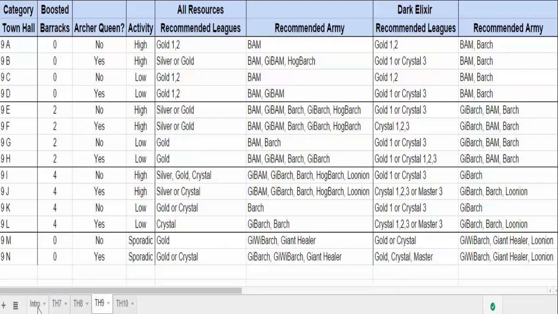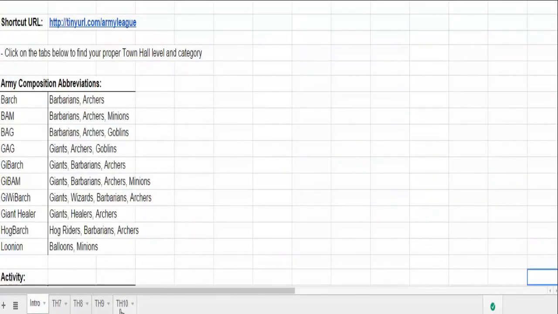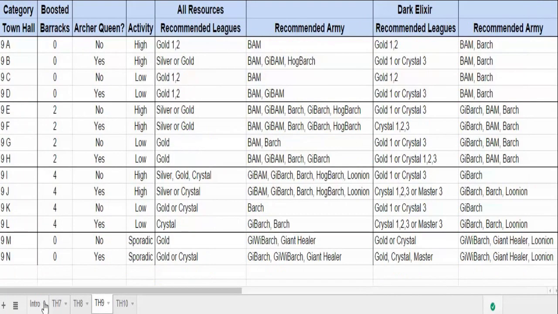Basically, you have these tabs at the bottom that indicate the different Town Hall levels. So say you're a Town Hall 9 player, click on that Town Hall 9 tab, and then on the far left you're going to have all these different categories. And these categories describe the different farmer. Basically, the farmer you are. If you're boosting all your barracks, if you have the Archer Queen for farming, how active you are as a farmer, and whether you're focusing mainly on just Dark Elixir or you want a good distribution of all resources.